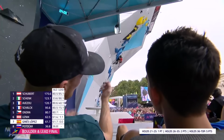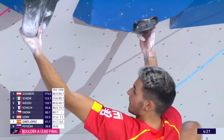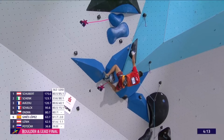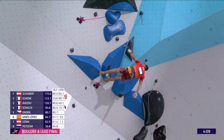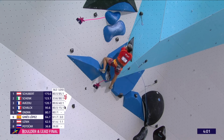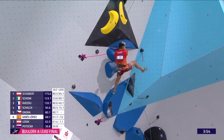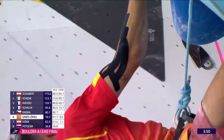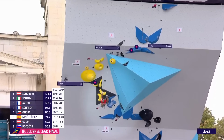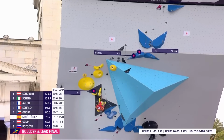Reminds me a little bit of Ramon. Never saw him take the shortcut and just move on. So those are the climbers who have already climbed on this wall. Alberto into the points now. Scoring from every move he makes. Interesting with that toe. Doesn't look at all restful, that, but it's pretty good. Into the big points, 2 from now on. Kicks that quick draw as before. And as we see, not possible to win gold because he can't beat Jakob's 175.6. He can get silver and bronze, depending. Alberto with the heel.